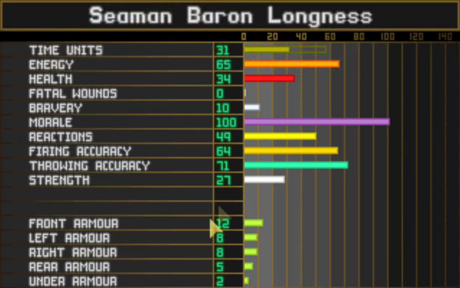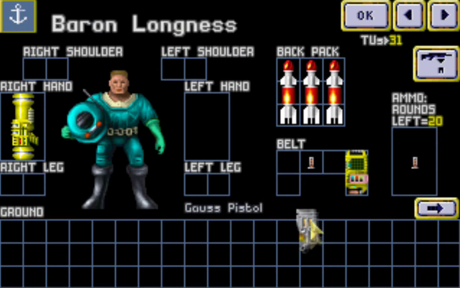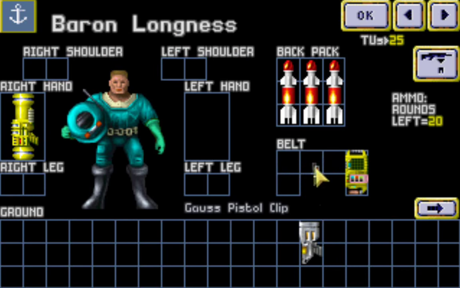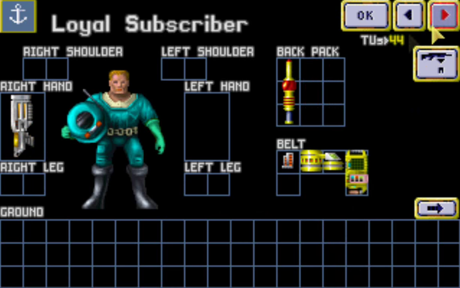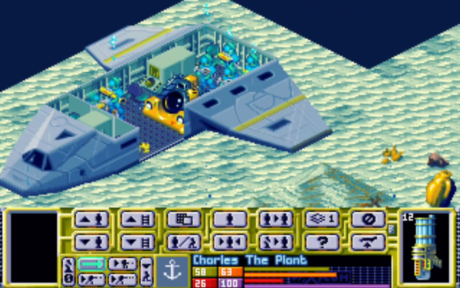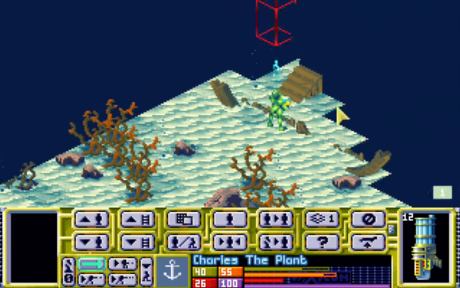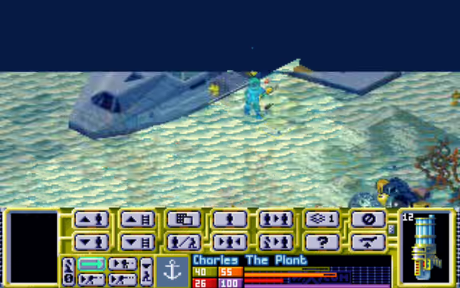It's cool to see. Seems to be like some ruined pirate ship around here, and considering we're in the Caribbean, that's pretty cool. Baron Longness cannot even possibly handle her torpedo launcher, so she's going to drop her Gauss pistol, and her Gauss pistol clip, and her medikit, and hopefully she can start to cope. So, Charles the Plant, however, can come out. And he can't see this enemy Gillman, so we're going to get him to engage.